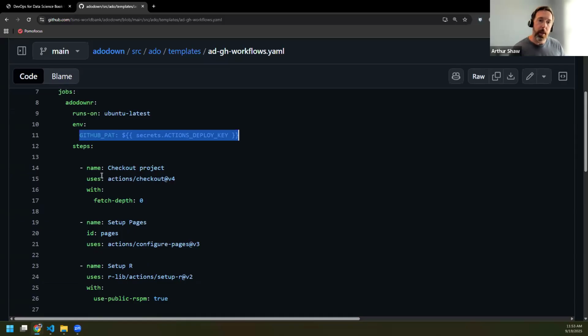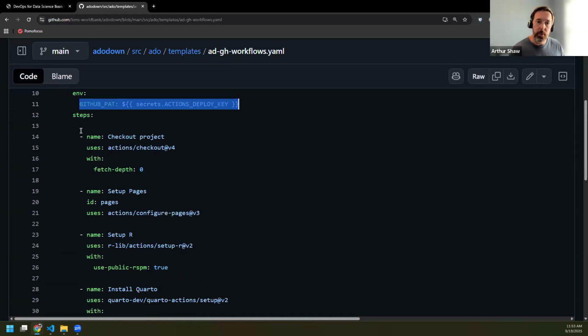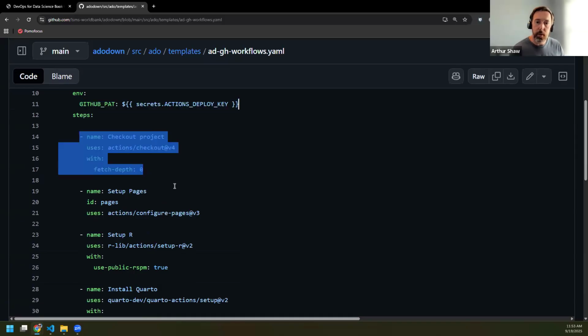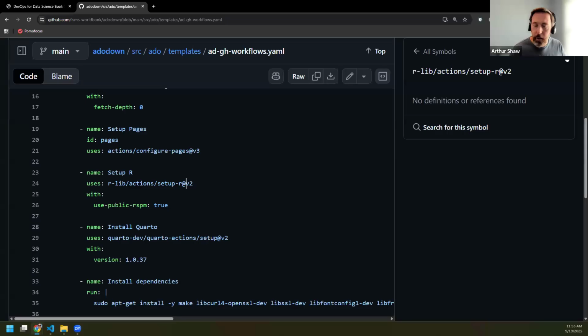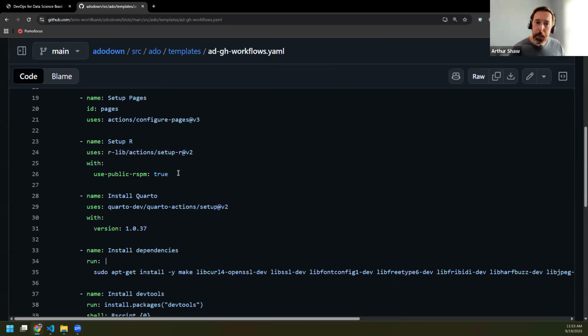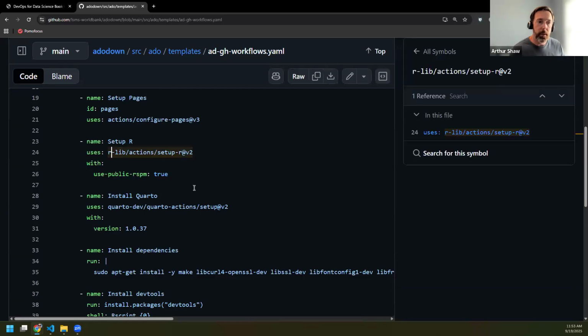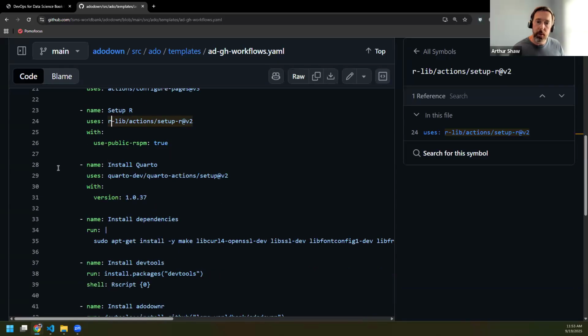And then we have a series of steps in this job. So first, there's check out the project, set up pages. I haven't touched this in a long time, so I'm struggling to remember what half of these things do. Here from r-lib, you have the setup R, so I'm installing a version of R here. Another one installs Quarto, which is something else from the R ecosystem marketplace.